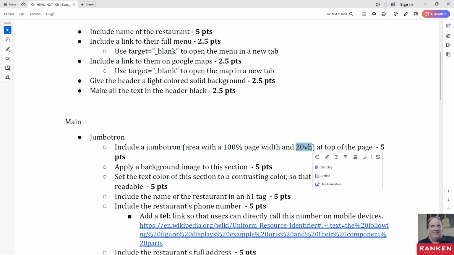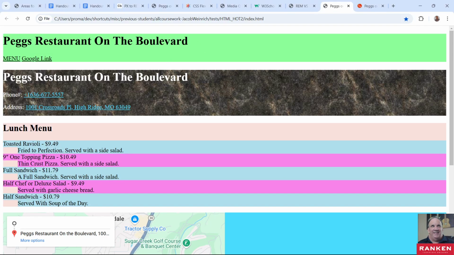If we look at our little example here, this is the Jumbotron, right? It has a height of 20 VH and a width of 100% of the screen, so it includes the whole screen. And inside of here, he's got a name, a phone number, and an address.